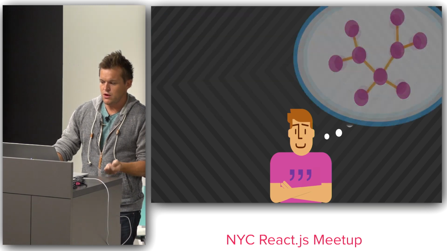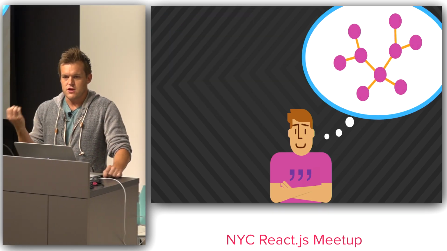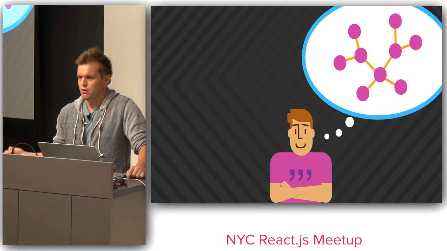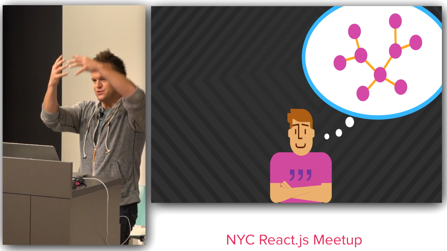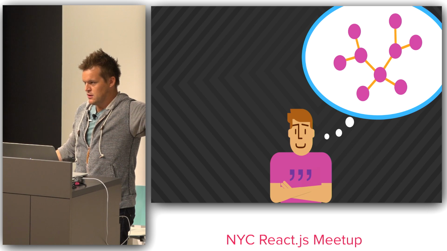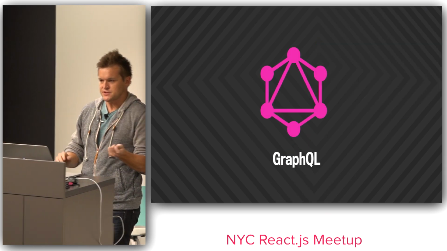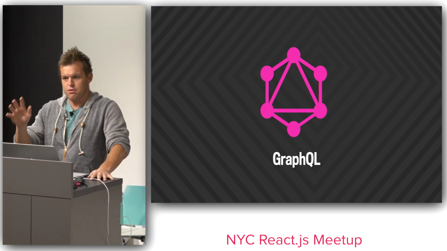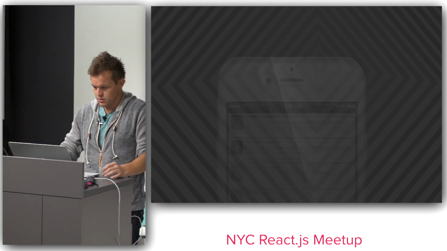So what we wanted really to do is to create an API that was very congruent with the way that developers think about how they build their applications. Well, how do you do that? Almost all the views you ever build are hierarchical. They generally map to a graph of hierarchical data. So why don't you just start with that? And that was really the genesis of GraphQL. It's a query language that aligns with the way that product developers and designers think. It's a way to access your data.